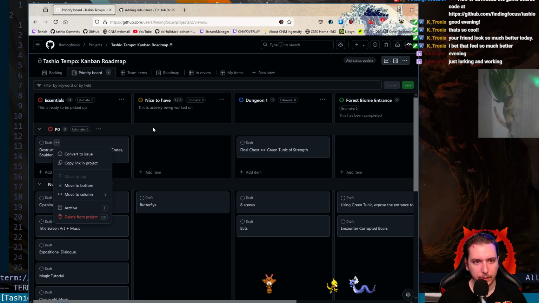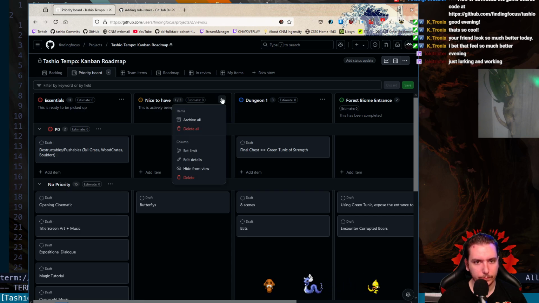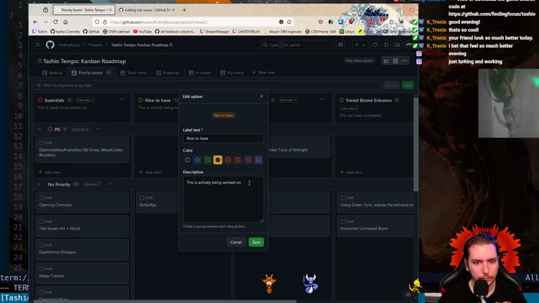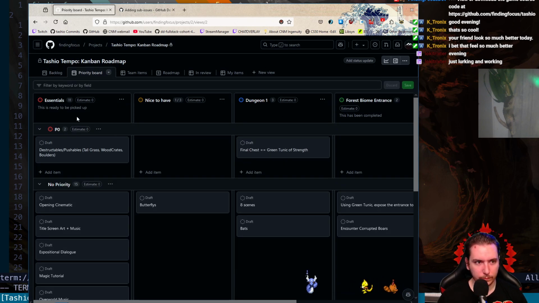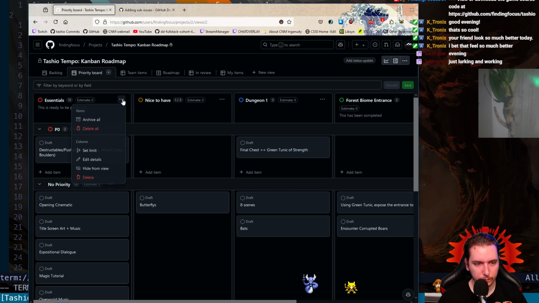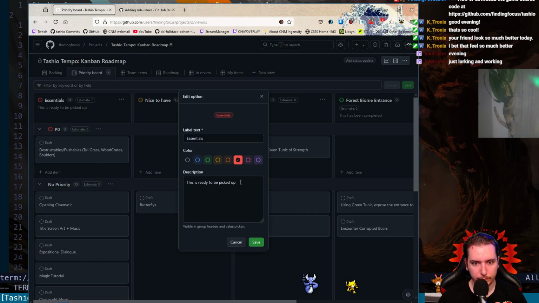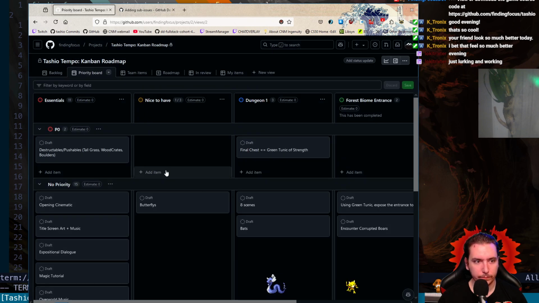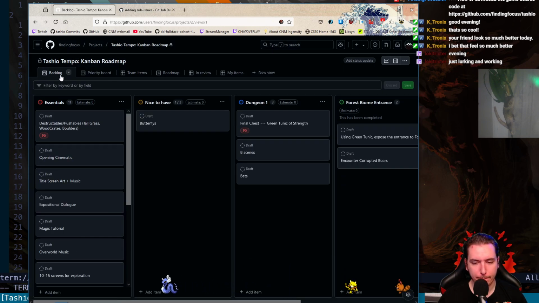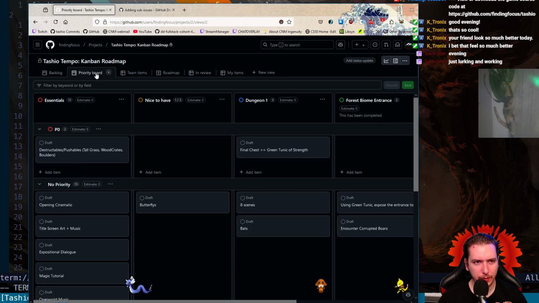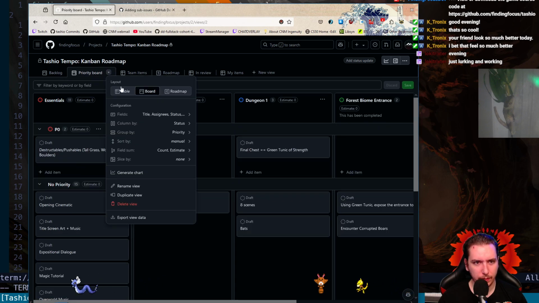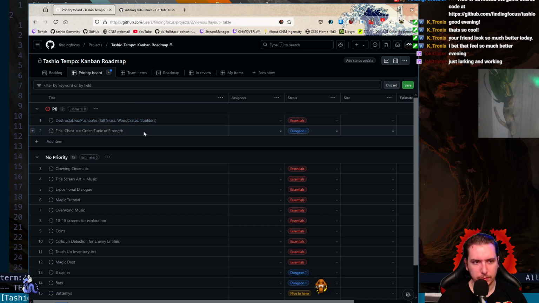I don't know, might not work in the Kanban board. I've never used GitHub projects very well, so I don't know what the subtasks are.